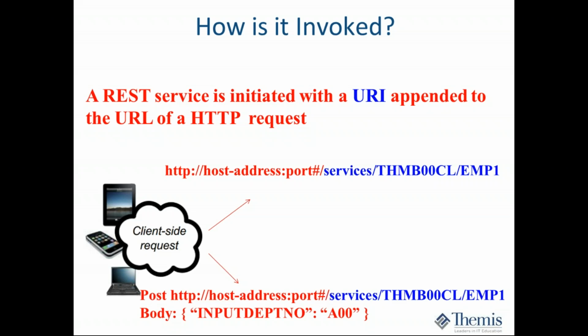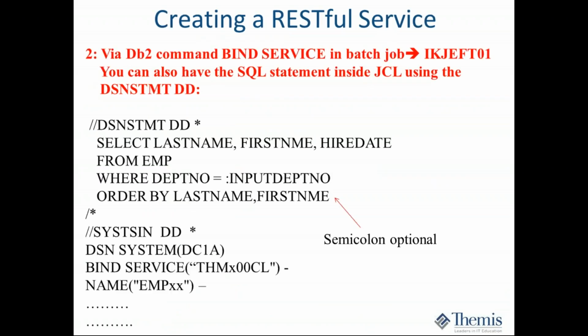Okay. So how do they get invoked? How do we create them? There's some different ways that we can create these services. On the mainframe, we do it in a batch job. Pretty simple. You can do it out of some of these front-end tools, like Postman, which is a very common front-end tool for creating these and testing these once they're developed.